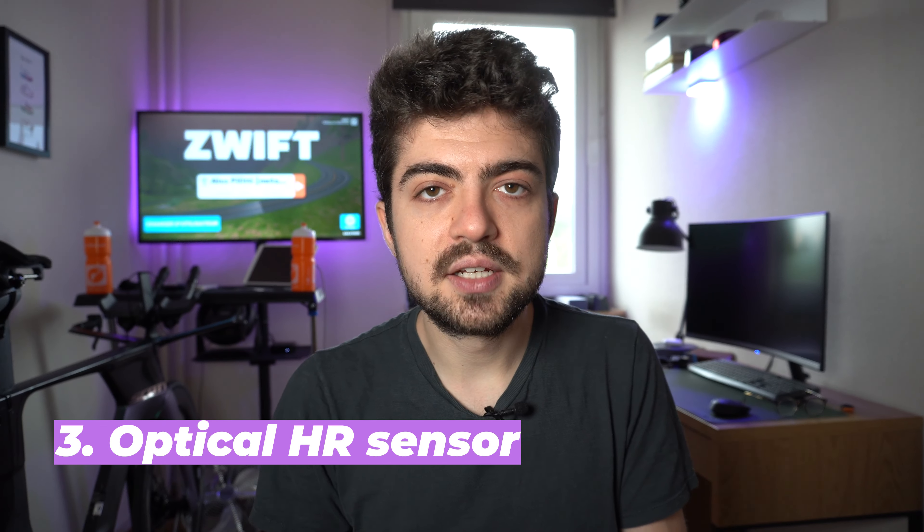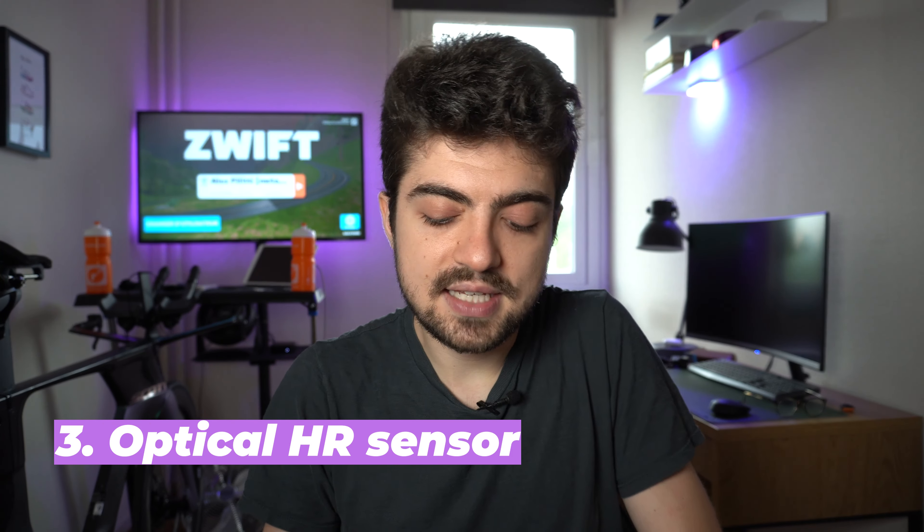Something many of us experience with native optical heart rate sensors is inaccuracy when sitting on the wrist — this is the case for this watch too, so no big surprise. It's not as accurate as a chest strap or bicep strap. But there is a hack: thanks to the nylon strap, you can put the watch on your forearm instead. The reading is easy to do and the sensor works much better than on the wrist. If you don't want a chest or bicep strap, just use the watch this way — it turns the drawback into a positive. That's with the nylon strap; you cannot do it with the silicone one.